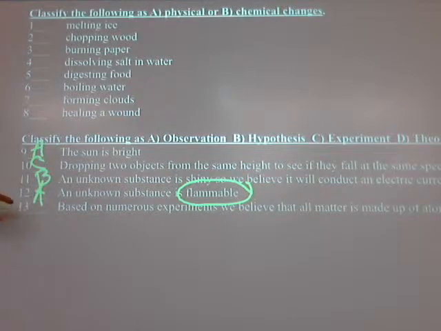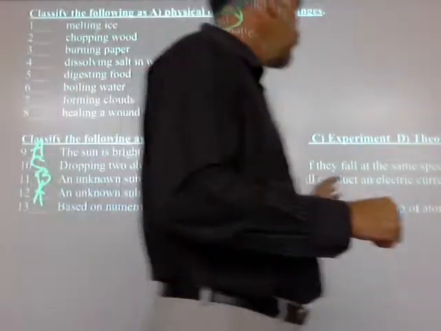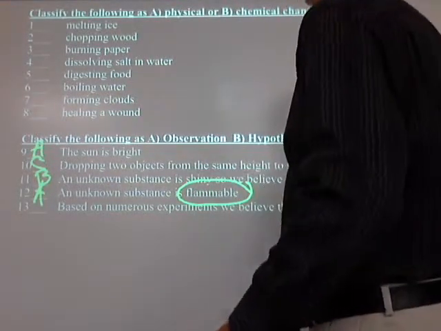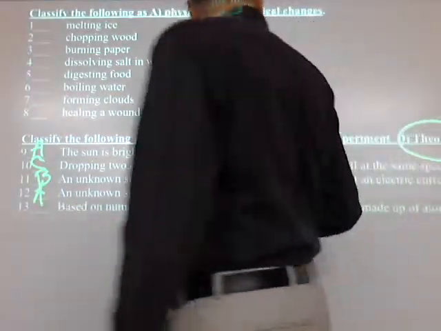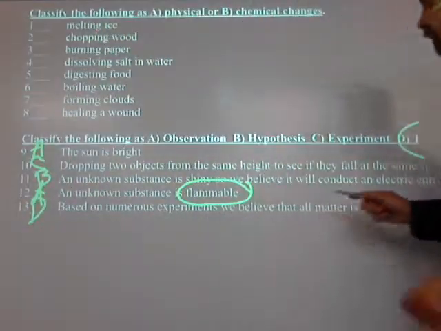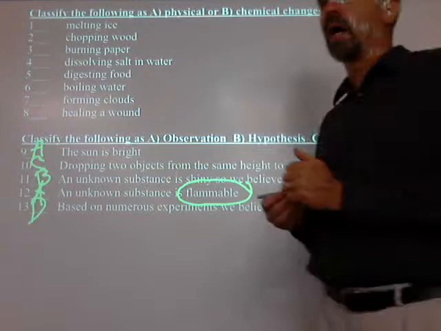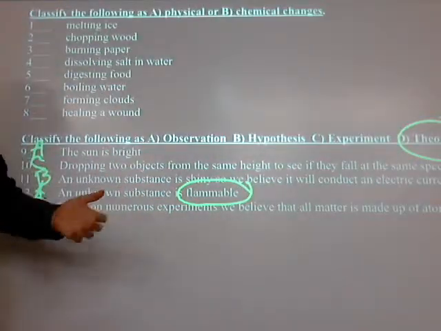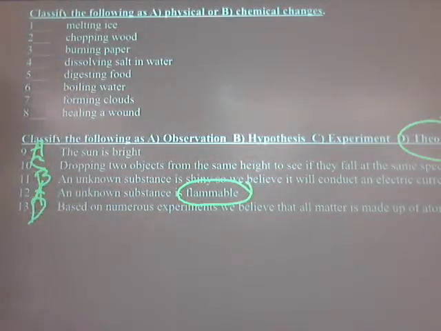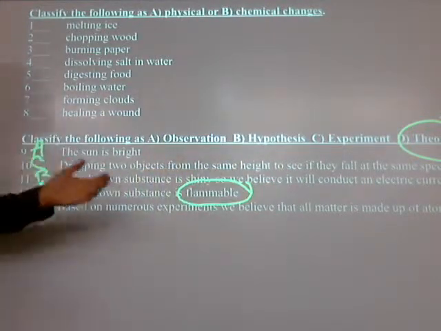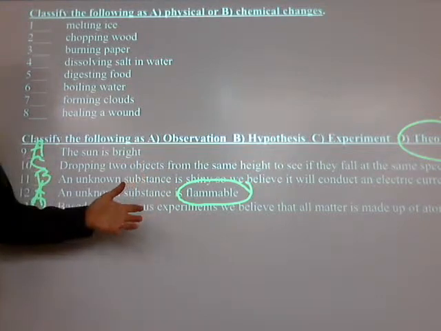All right, what about the last one? Based on numerous experiments, we think that all matter is made up of atoms. Liz? A theory, D. Because we've done a whole bunch of experiments, and we still don't have a law. Remember, I told you about that. We don't really use the word law anymore, even though we do talk about laws of physics, Newton's laws. But in reality, we continue to test these things over and over again anyway. We just have really good evidence for it.